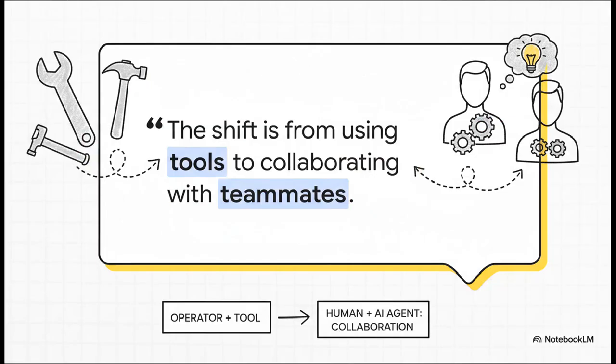This quote just nails it. For decades, our relationship with computers has been pretty simple. We're the operator, it's the tool. We tell the machine exactly what to do. Now AI agents are flipping that entire script. We are now walking into an era of true collaboration, where we work alongside these digital teammates to get things done.